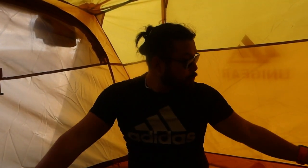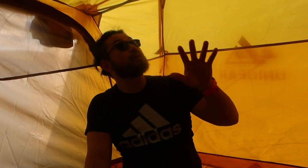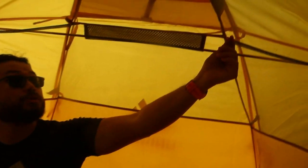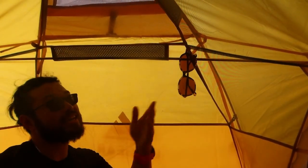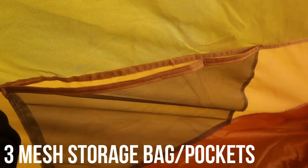All right, now that we've explored the space a little bit, let's talk about some of the features. Now, there isn't a lot, like one of these base camp tents that you're going to get. So this is a bonus actually, because it will reduce the weight, but it does come with some handy dandy hooks. I personally will use something like this to hang my glasses. We'll use Tia's sunglasses as the prop here, and also in the middle, which is really great for hanging your light. So it does come with one, two, and then the same on the other side. Last but not least, the little mesh pocket right over here. This is something that usually comes with every tent, but it's always good to see that there is one. We usually put our phones in here and just stuff that we don't want to get lost.